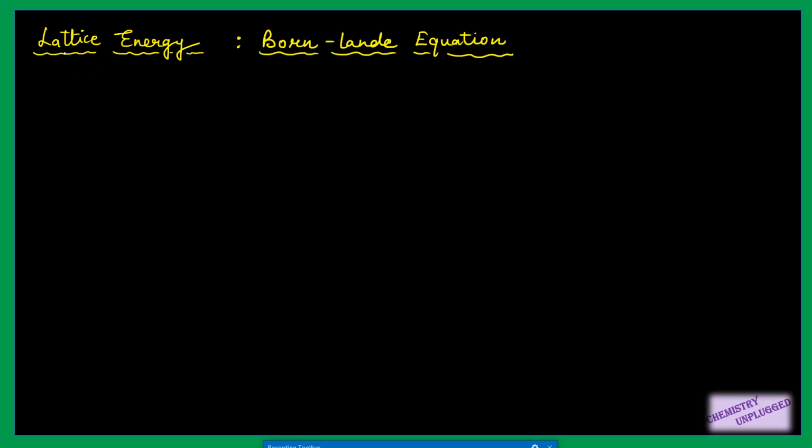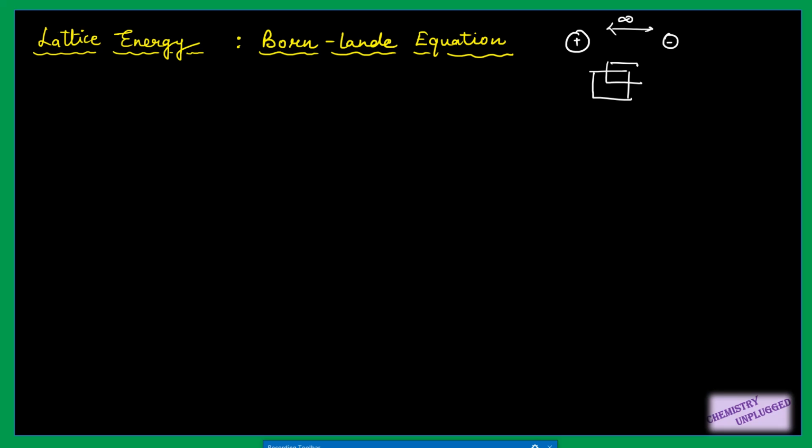So what is lattice energy? The term includes lattice, meaning when we are going to construct a lattice, then the amount of energy will be released, right? And this energy released is called lattice energy. And how this energy is going to be released, we will see like this. Suppose we have a cation and an anion, right? These two are separated from each other by infinity distance, right? And when they come closer to each other, they will form a lattice.